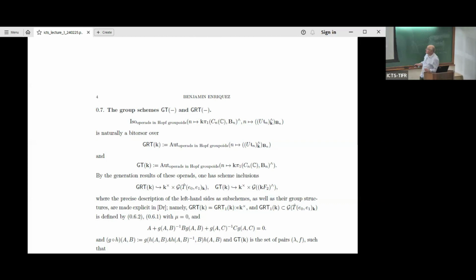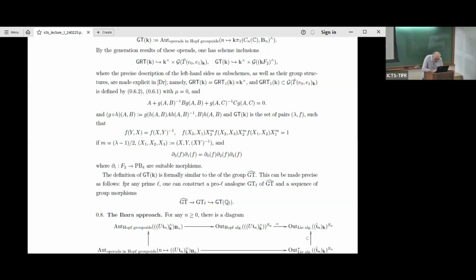Okay. Now, in fact, the point is that in the same way as you can define precisely the set of associators, explicitly using its action in n equals 2 and 3, you can do the same for these automorphism groups. And in fact, you have here these inclusions, looking at what happens in degrees 2 and 3, and you have precise descriptions. Here, these are the precise descriptions. The group GRT is described here, and the group GT is described afterwards. Okay, and so you see here that the group GRT is a newcomer in this conference. The group GT is a known figure because we saw it yesterday with very similar formulas.